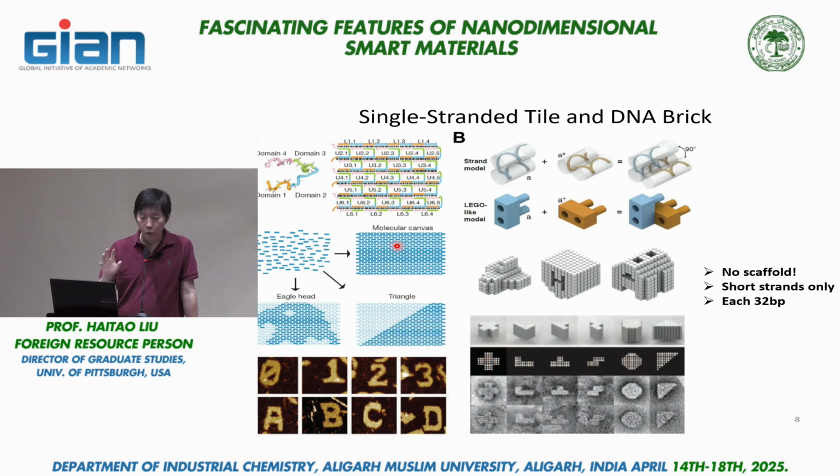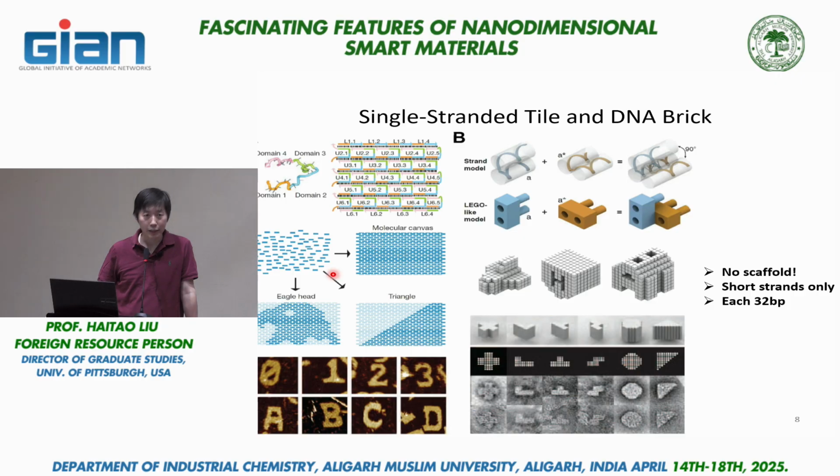Now, what is more interesting is if you eliminate some of those strands. For example, if I look at this structure and I draw a line and say I'm going to get rid of all the strands on the top left, but I still keep all the strands on the bottom right in the annealing process, then the annealing will still happen, except it will only produce a triangle shape. You can also say, I'm going to get rid of the strand that's supposed to be in the middle. And you do the annealing without that strand, you're still going to produce this rectangle structure, except in the middle would be a hole.